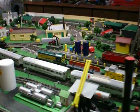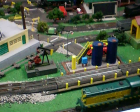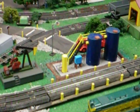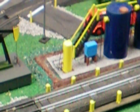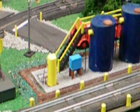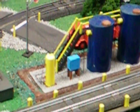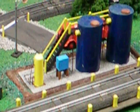Then we can move on to the oil well, tank battery. The yellow item is what would be a separator that separates the oils from the gases out of an oil well. Adjacent to that is the little blue box. That is what would be a gas meter, to determine the gas flow from the well into a collection system that will go to a pipeline or a gas producer.